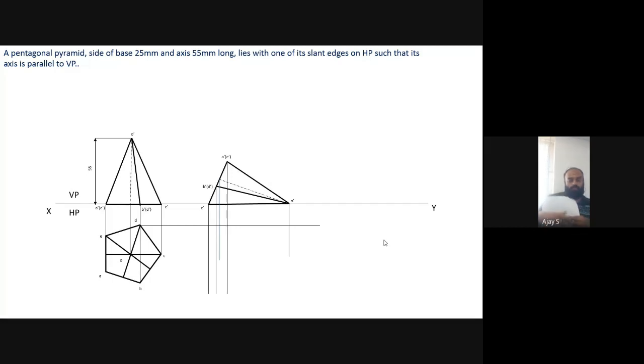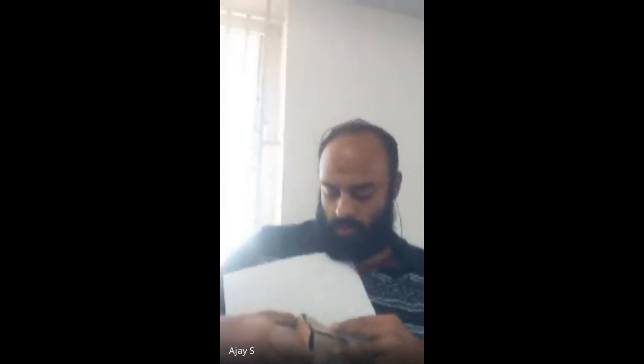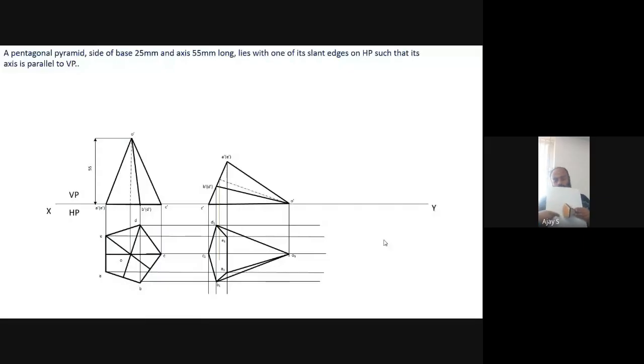That we'll see now, whether it's looking the same. If it is like this, you are receiving. Can you see the entire pentagon base? Yes, sir. It is pointed like this. Are you able to see?